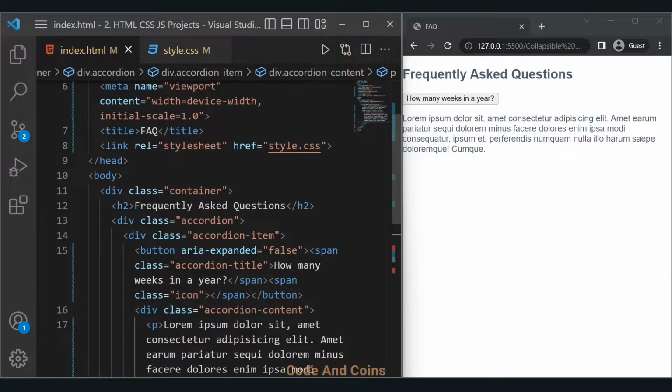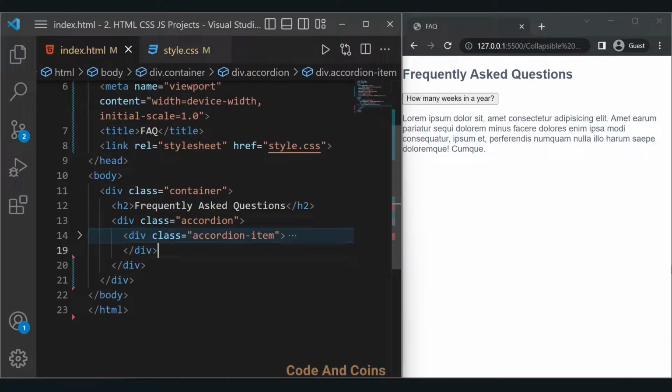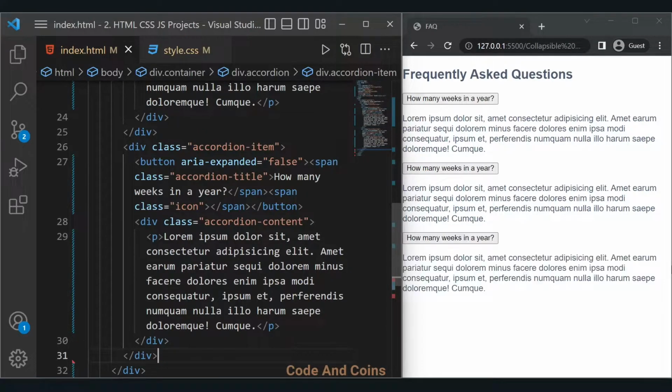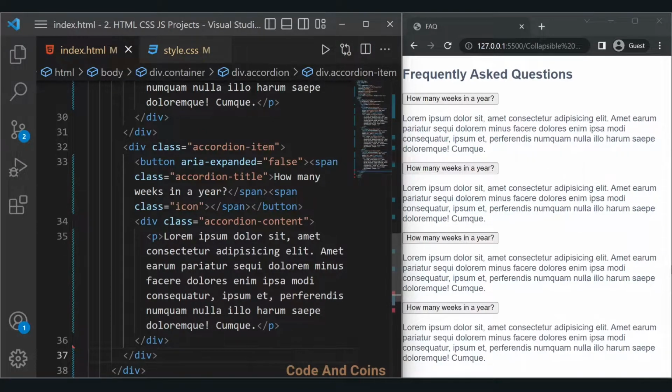Then I'm gonna collapse this Accordion element div, then copy this, and I'm gonna paste it 4 times. 1, 2, 3, 4, and in total we have 5 Accordion element.